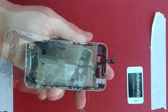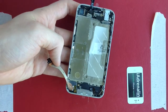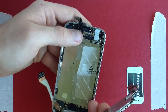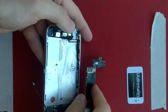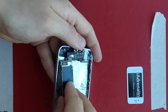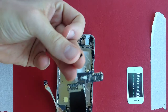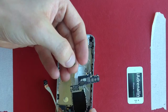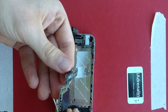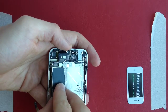Next up, I'm going to insert the motherboard. Most videos show you inserting the ringer speaker first, but I find that gets in the way, so I'm inserting the motherboard first. Hold your finger here and push that cable into the frame, because that's the biggest pain when inserting the motherboard — just tuck it in out of the way. One thing to watch for is a small rubber piece on the end; it sits just over here and helps keep this cable safe from the motherboard, since the motherboard corner is quite sharp.